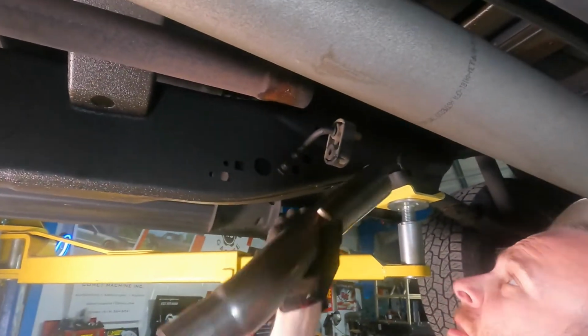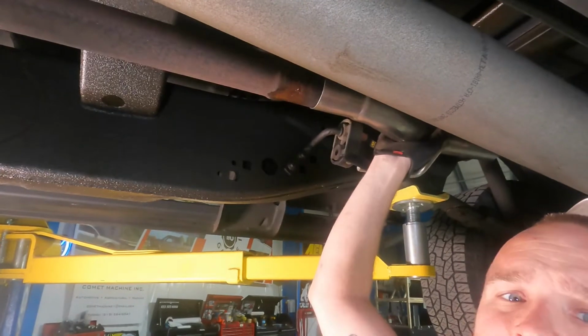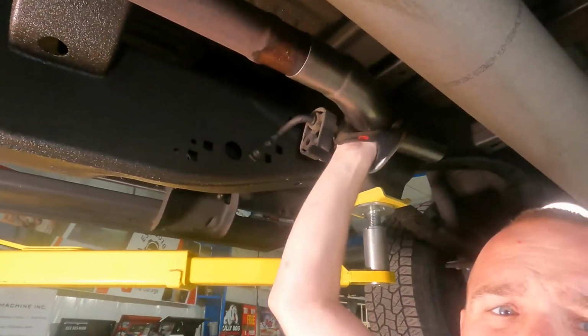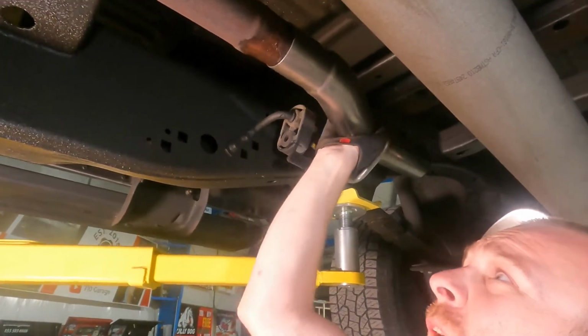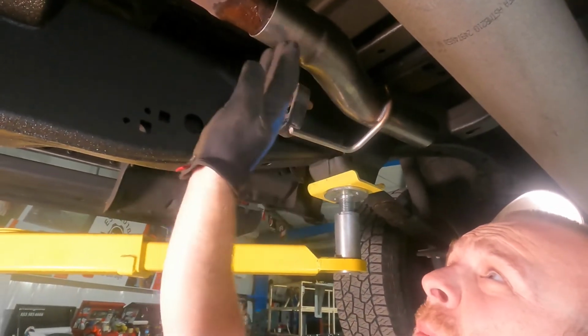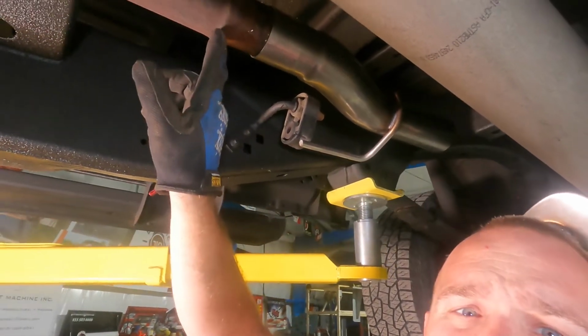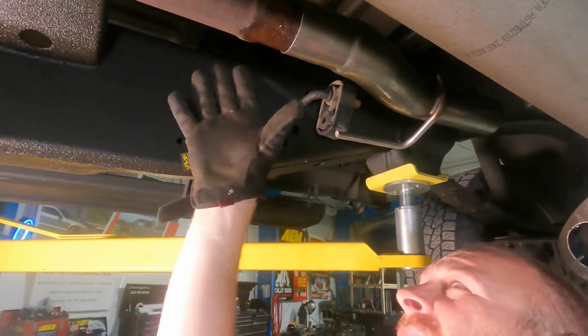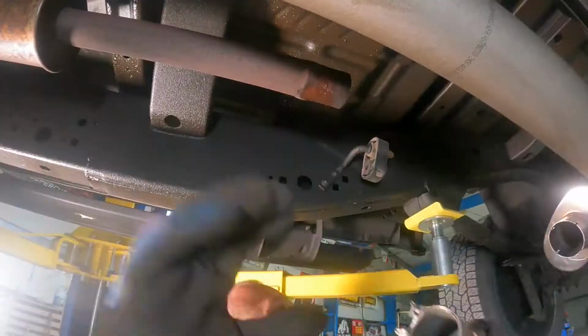Now, it's too big to do that, so I used my expander, and I just expanded it. As you can see, it is really, really tight. I gotta wiggle it all around, but it's gonna slide over. So what we're gonna do is slide this pipe all the way back as far as we can get it. There is a little bulge right here, so we're gonna get it all the way back to that, and then we're gonna put our clamp on there, and hopefully we have no exhaust leaks.